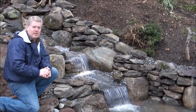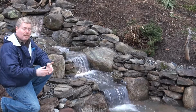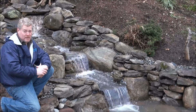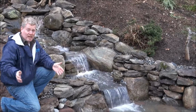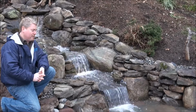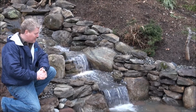Okay, we're back to the Superstorm Sandy restoration project. We got a little chased away by the weather yesterday, so we didn't get to wrap up. But today, I tell you what, it's not all that much better. It's dark, it's snowy, it's really cold, and it's December 21st, 2012. So if you're watching this, the Mayans were wrong. We're all still here. So this was a great project. Everything came out real nice, and everything's up and running now.